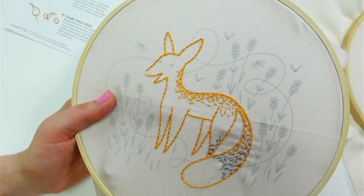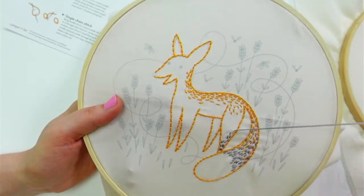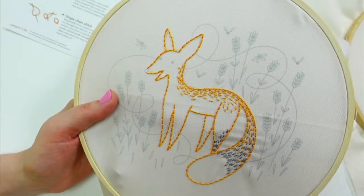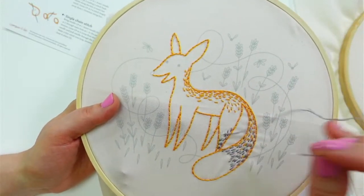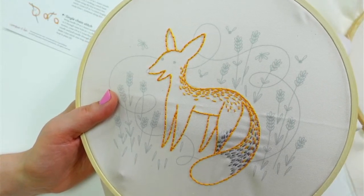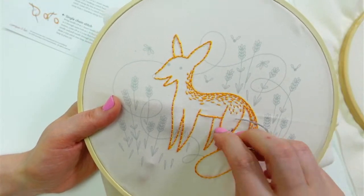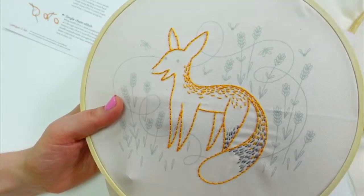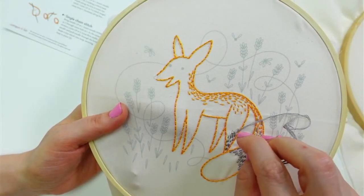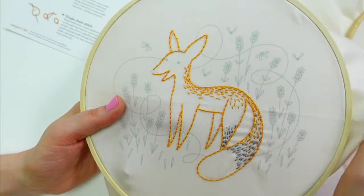Or like Raspberry. Maybe that should be his name, Raspberry, because he naps near our raspberry bush. I kind of like that. Or it could be Lavender. That's near where he sleeps too, and that's the other flower in here. Lavender the fox. Still kind of like Raspberry. Lola, that's cute too.